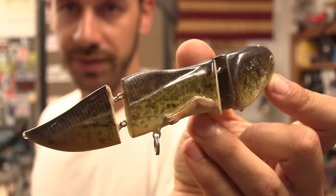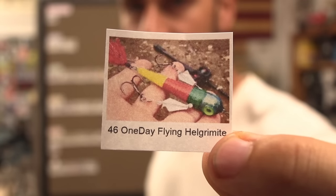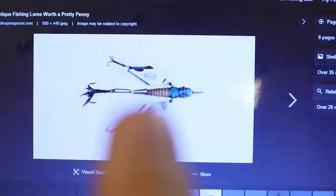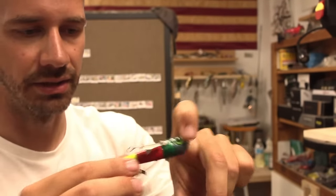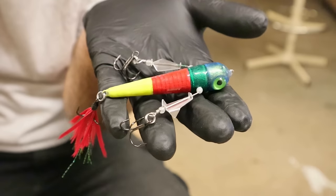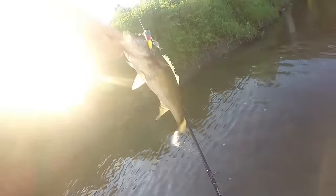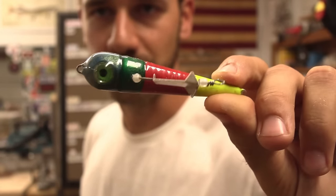The antique flying helgramite — I made this, fished with it once, and put it away on my shelf. There was an old lure back in the day that looked like this — metal on the body, just a weird lure from the internet that I recreated. I struggled to find a fish in the creek that was willing to hit it, but I did find them — I think I caught multiple fish with it. Just not that good though — a little official, but not in a good way.